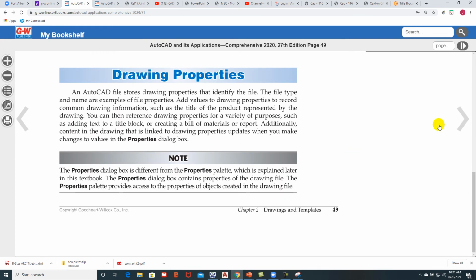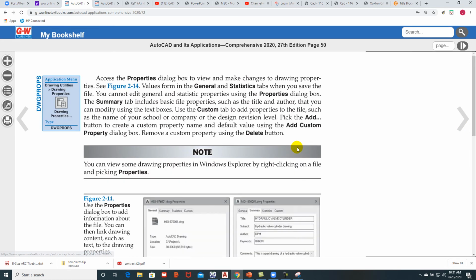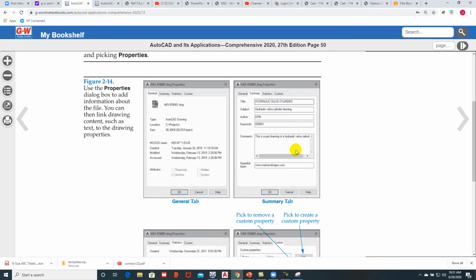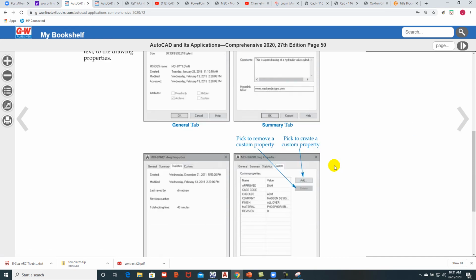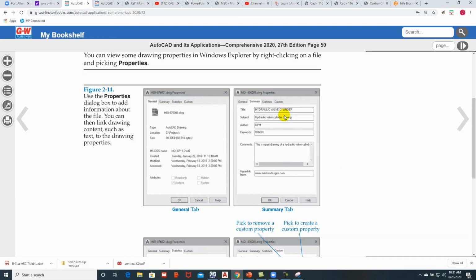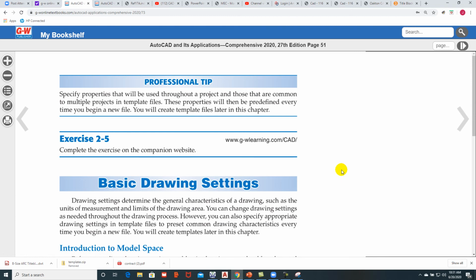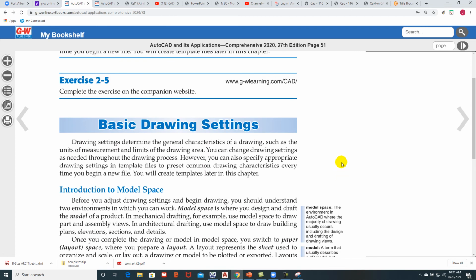Drawing properties, you can take a look at the drawing properties and identification of that. And so you can take a look at your general properties and you can save those things so that you can find your files. And so very often people will save properties of where that project was or who it was for, and that way you can search the database for maybe a drawing done by ITW or a drawing done by another manufacturer.